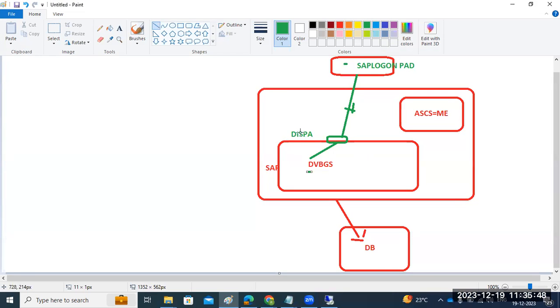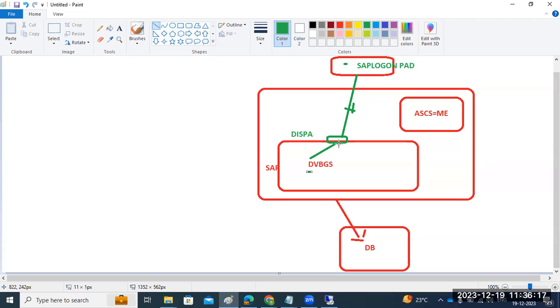That is what the dispatcher does. The dispatcher dispatches the user request, and it is available in each and every application server. Whenever we go to a shopping mall, there is dispatching: if you book an order, they pack it and hand it over to you, they dispatch it to you.